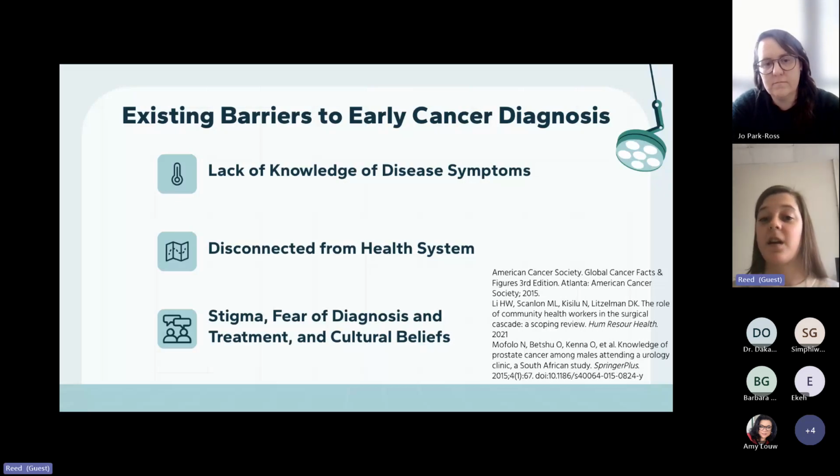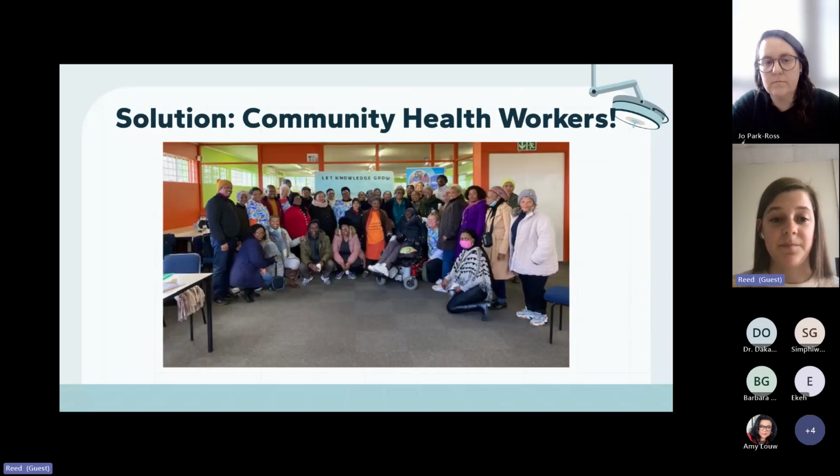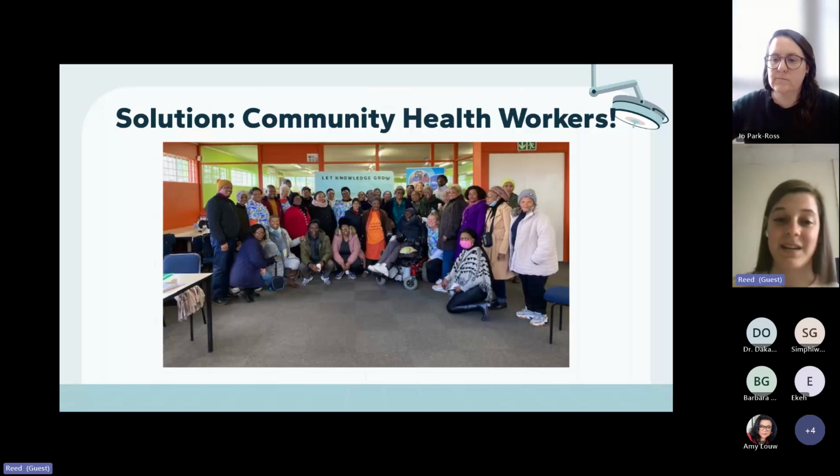So again, if patients are unaware of when they need to seek care, they don't know how to seek care, or there are physical barriers or systematic barriers, as well as fear of being exiled, or not understanding that if you have a cancer diagnosis, that doesn't mean that you're going to die, or that your community will not accept you. And one solution are community health workers who have an existing relationship with the community and specialize in health promotion and education.